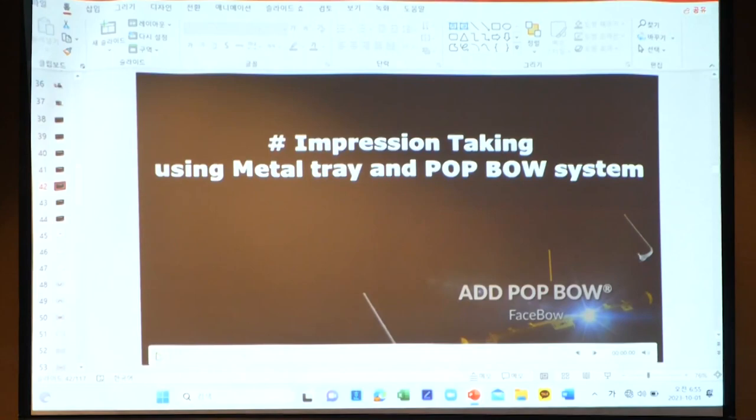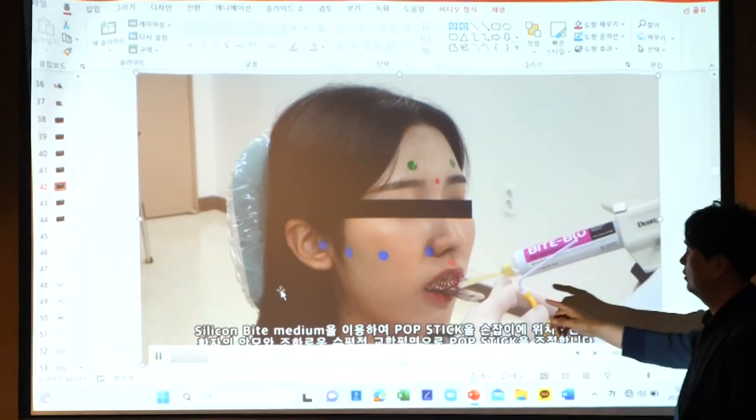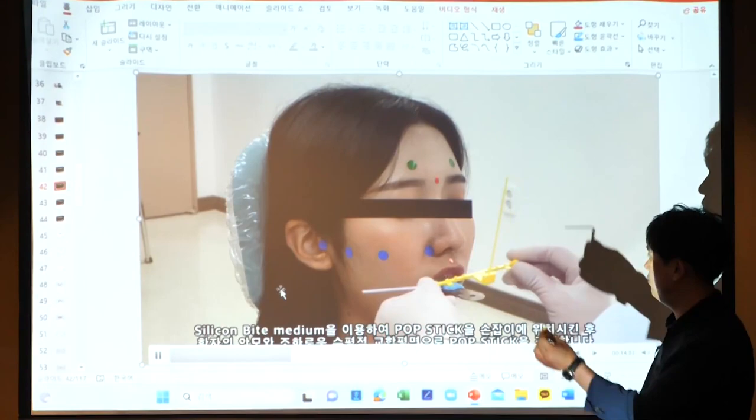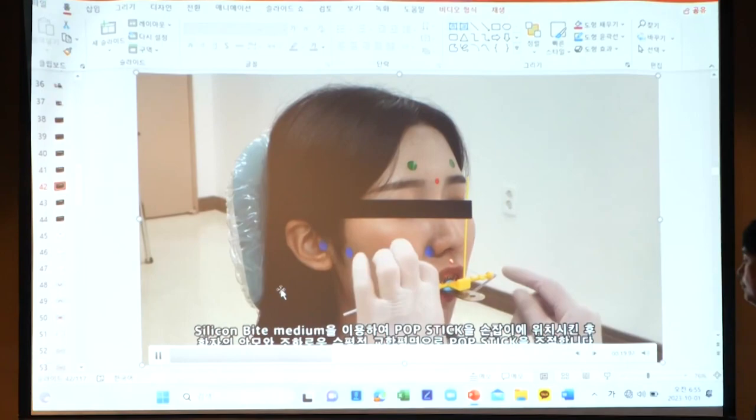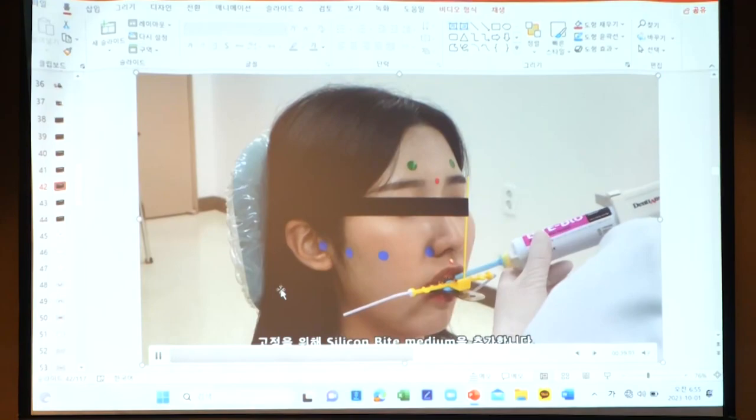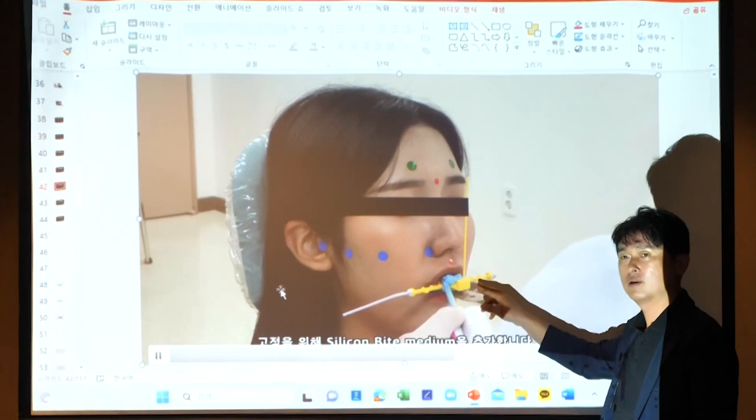If you use a metal tray, after applying the adhesive and then bite, silicone material can be applied in this handle. And then position the pop bow system to this handle, very simply, okay? Anyway, the occlusal plane is following the upper jaw, because the lower jaw always moves. But the upper jaw, so when you take impression, you can indicate the occlusal plane using these purple systems, very simply.